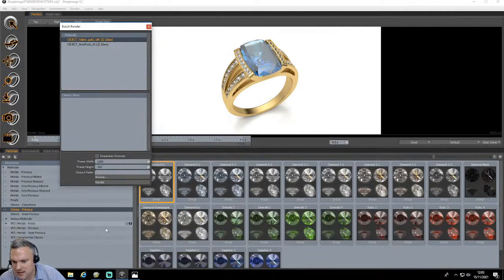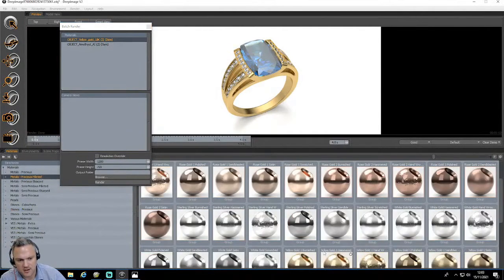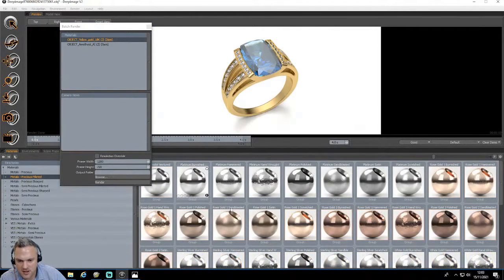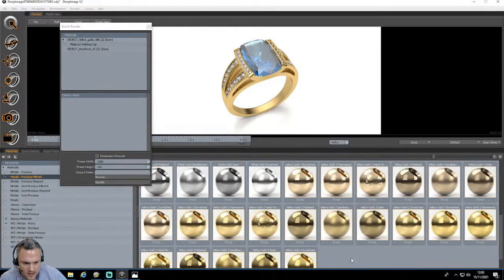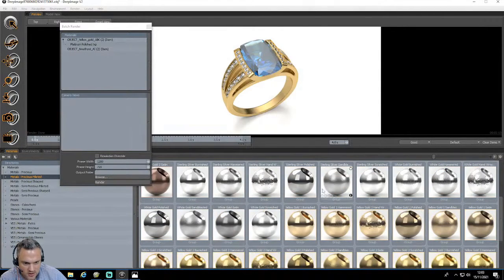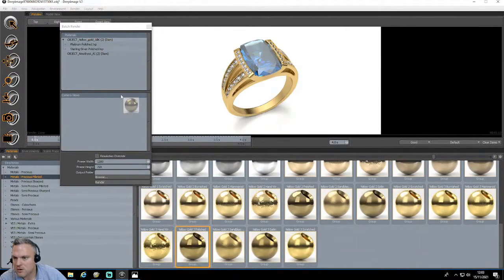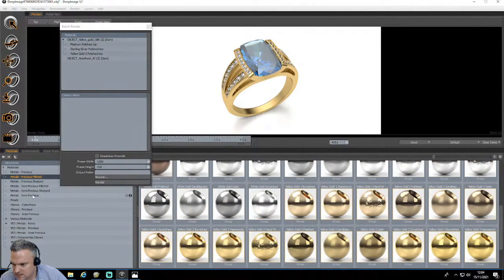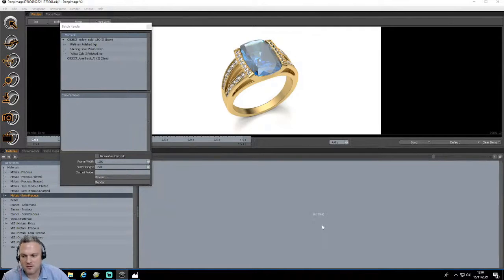And you just have to select what are the materials you want for this creation. So let's say I want to have it in platinum, so you select platinum. Let's say I want to have it in silver and yellow gold polished. So I have three colors for the ring, and I change it with the semi-precious also for the central stone.